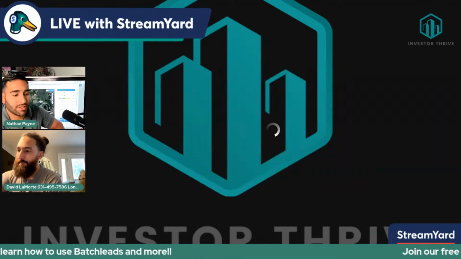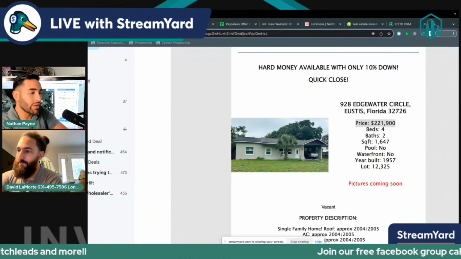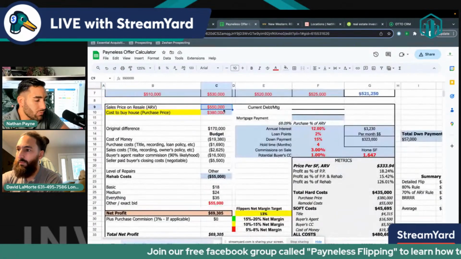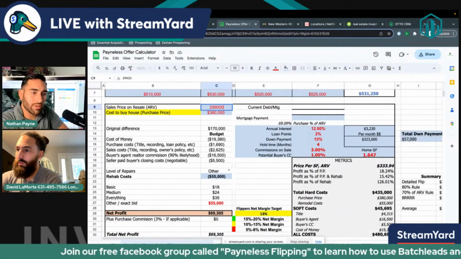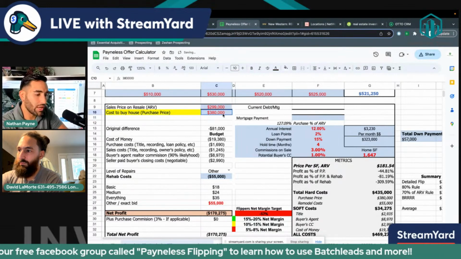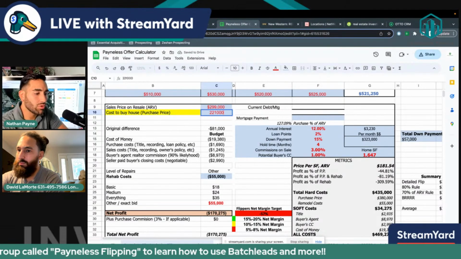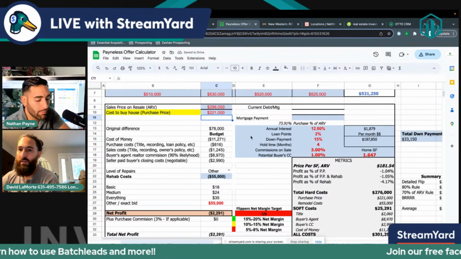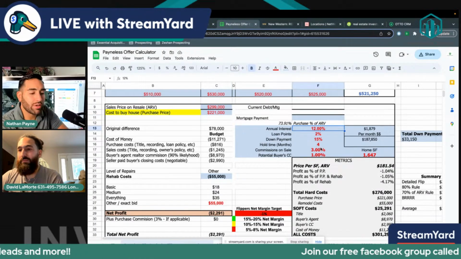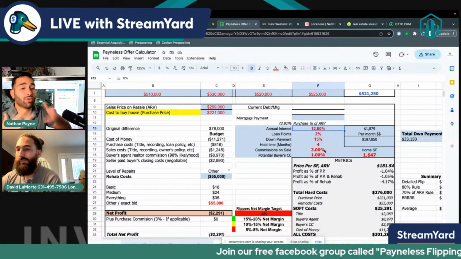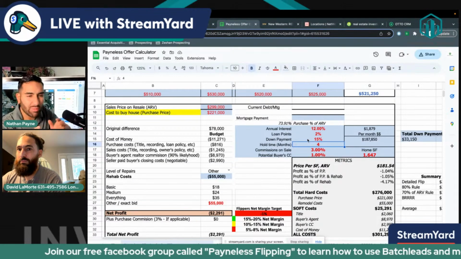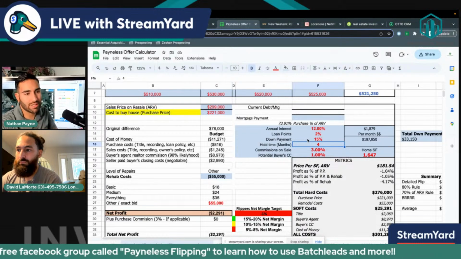Okay. So let's run the numbers now so you guys can see how I determine quickly if this is a deal for my buyer. So we go to my calculator. If the house is worth $299, Batch says $297, we'll go $299, and Nashty's asking $221. Is this a deal for a buyer? You have to check out their hard money costs, because they're going to have to hold the property and flip it. It might take them 4 months. If you look at the pictures, you see the house is not terrible, but it is outdated.